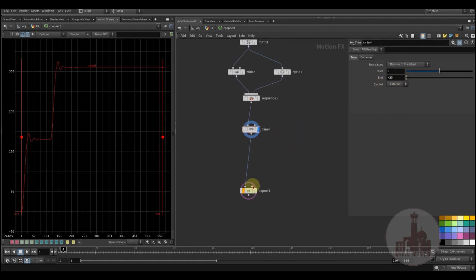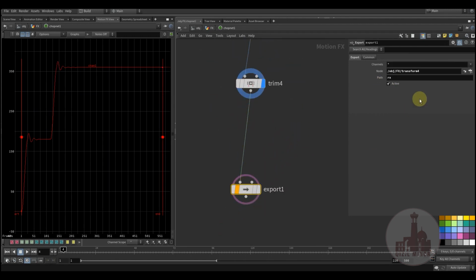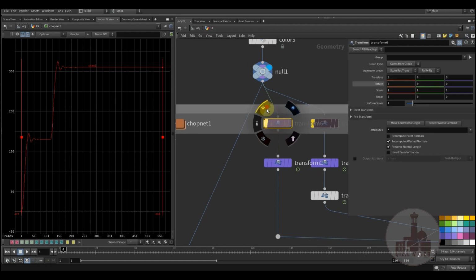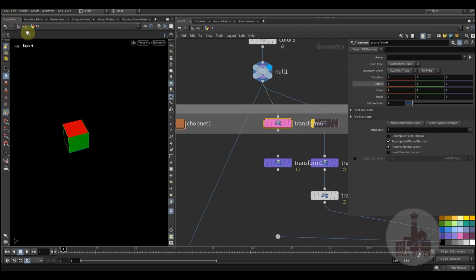Okay, and here I'm exporting my value to my transform node and to use this RX channel of this node.